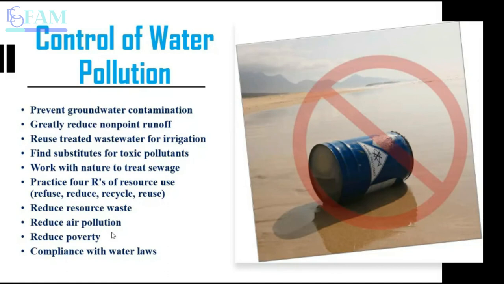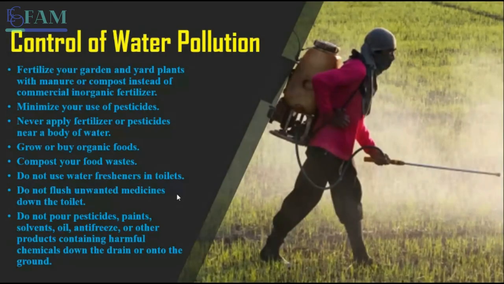The Water Pollution Prevention and Control Act 1974, which has been brought into the Constitution of India, has had various amendments, and if all the laws are applied, whether for industry or domestic use of water, we can definitely reduce the pollution. Besides this, for fertilizers, we should go for manures, farmyard manure, or compost instead of chemical pollutants. We should minimize the use of pesticides. We should never use pesticides in fields near water bodies, so that they cannot easily find their way into lakes and rivers.